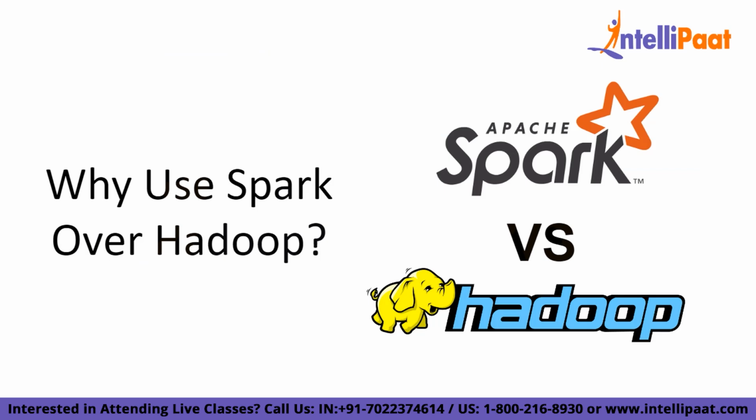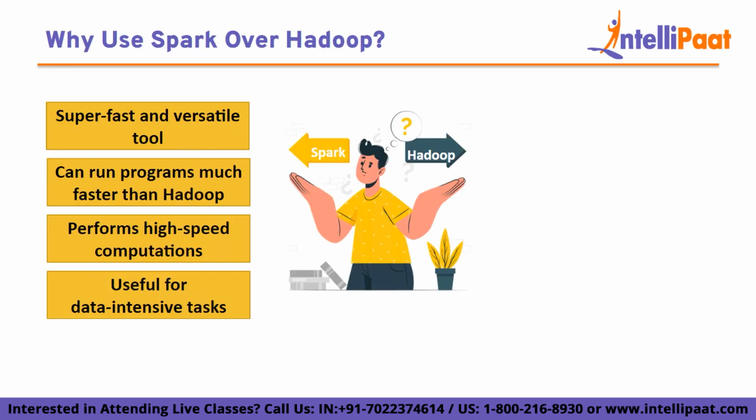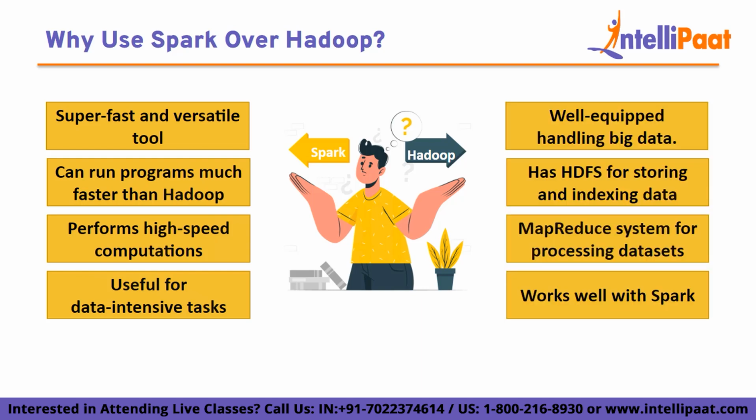Moving on, the next topic is why use Spark over Hadoop? Spark is like a super fast and versatile tool for handling data. It can run programs much faster than Hadoop, because it keeps the data in memory. It can be up to 100 times faster, or even 10 times faster when using disk storage.